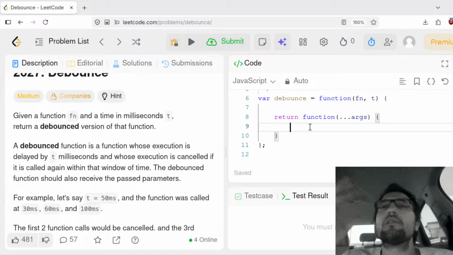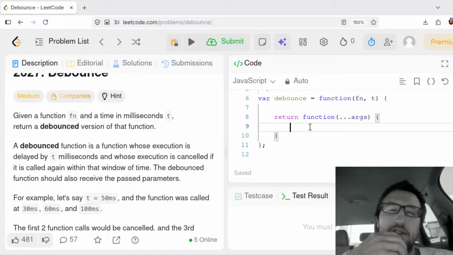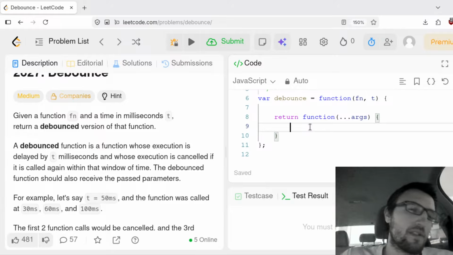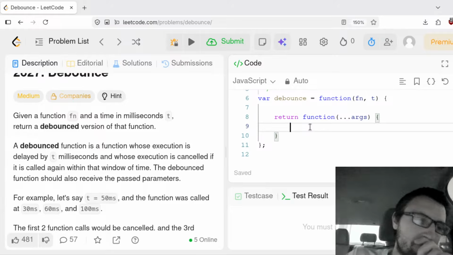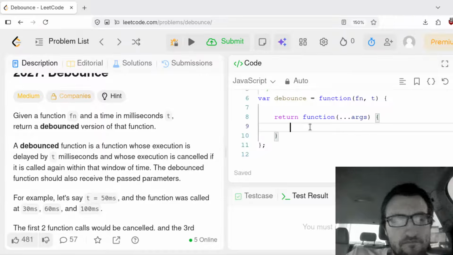Okay. Probably the easiest way to do it is to have a set, and if the function is still in that set, then oh, that's very awkward. Hmm.